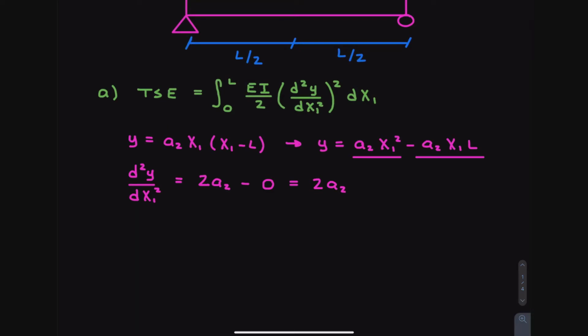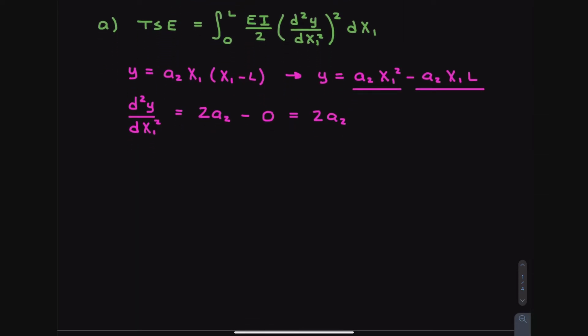And I say, all right, Clayton, this is great, because now we can substitute everything into our integral and solve. So I'm going to scroll down a little bit right now and say, all right, well, we remember that TSE over here is equal to that integral, but now we say that, oh, hold on one second, this EI term that's present here, that's actually constant. So since it's constant, we can pull it outside of the integral. So I'm going to have EI divided by 2, and then I'm going to integrate whatever's left in there.